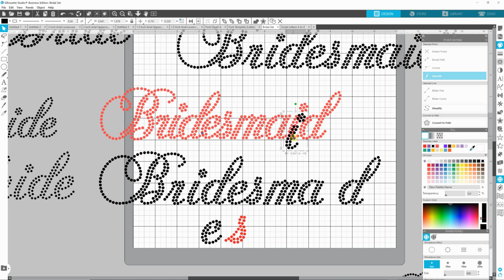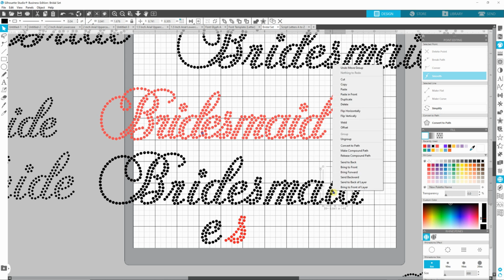Now, I brought the I closer to the D in this version up here. There are basically 4 circles here, but when I look here, there are 3.